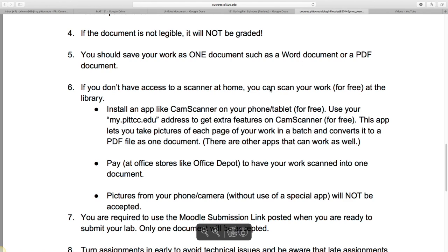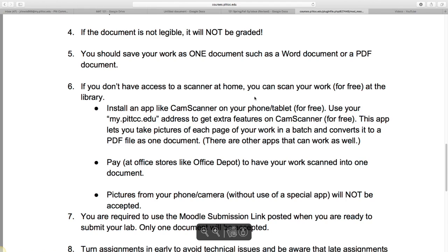Now, the other thing is you do have access to the scanners at the library at Pitt, so you can go there. I thought I had it up here, but apparently I don't. So the thing is, you're going to have to find out what's best for you in order to find a scanner and get this work turned in to me. You're going to have to do it.